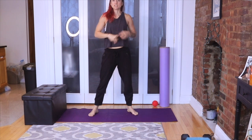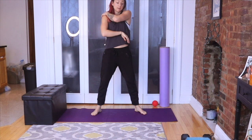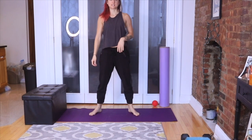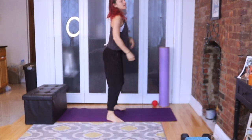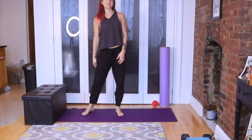People who have lower lumbar spine back pain here. What else? People who find that it's really uncomfortable to get into squat form, where you're getting nice and low. I actually am pretty tight this morning, so you're gonna see a difference in my squat form after I stretch. And yeah, anyone who finds that their hips and their quads tighten up.